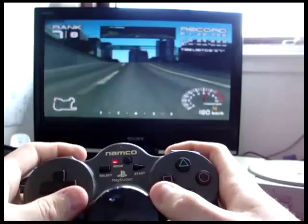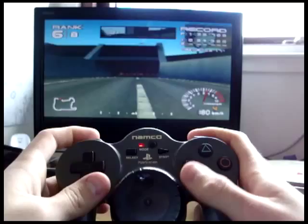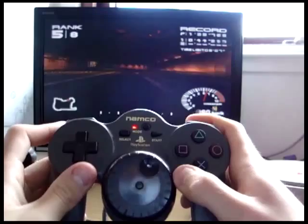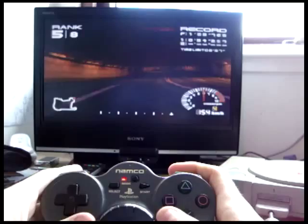Oh! It's getting easier. Maybe I just panicked at the start. And I've overtaken someone, that's actually not bad, to be honest. That's a wall, though. That's also a wall. And that's me somehow rescued myself. I'm actually having quite good fun with this.